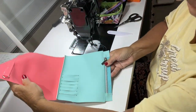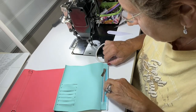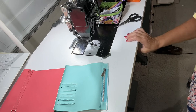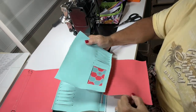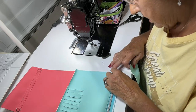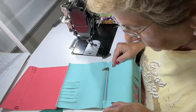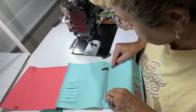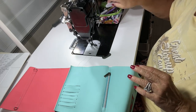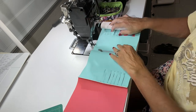All right, now we're gonna take this and lay it like this. And we're going to put another piece of double-sided tape on this edge. I hate throwing that away because there's still plenty of tape on it. And now we're going to take this piece and lay it right here, and keep my zipper pull out of the way. And then we're gonna top stitch that 1/8 inch.